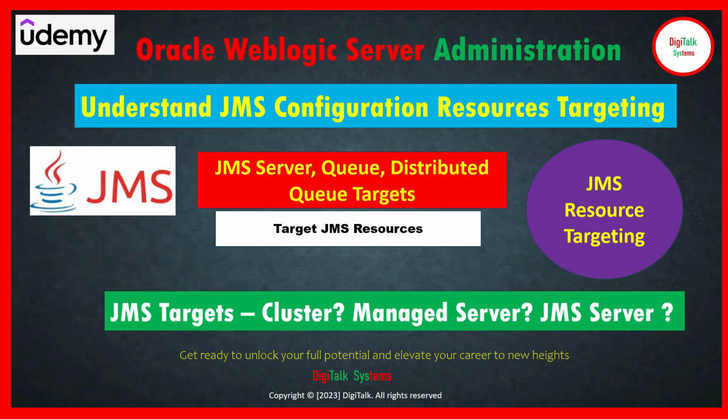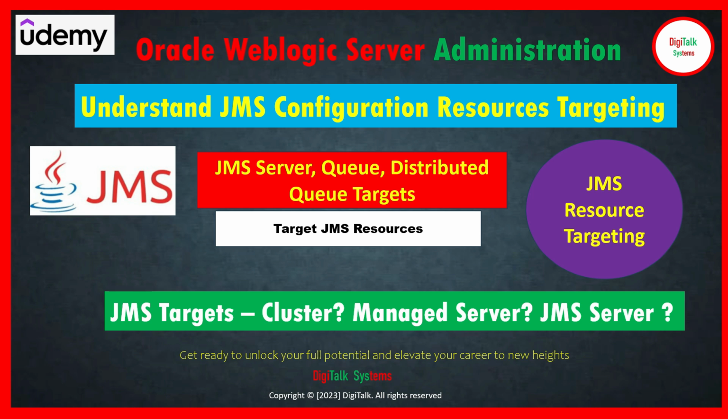If I'm creating a queue, or a distributed queue, or a JMS server, where exactly do I need to target: directly to the managed servers, directly to the JMS servers, or directly to the clusters? Multiple times we receive errors when we do the targeting of the multiple JMS resources. This depends on the kind of configuration that you are doing for the JMS. If you do not follow the JMS rules designed for queues and topics, you will get this kind of error. But if the concept is clear, you will not get these errors, because you will follow the right process for the configuration of JMS resources.